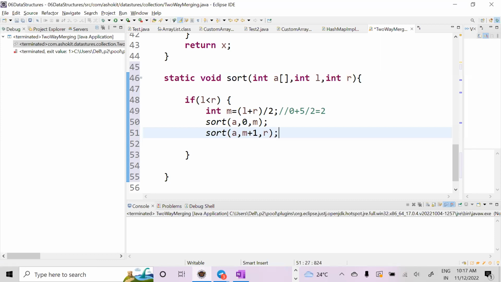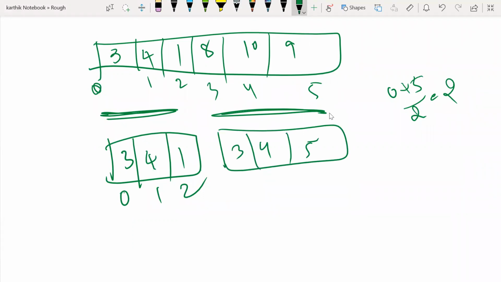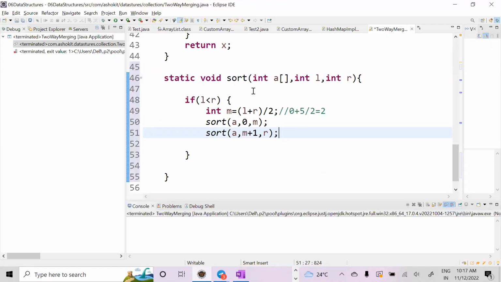Why am I calling this again? Here I have to continue the splitting. 0 to 2 I have done, 3 to 5 I have done. Correct? 3, 4, 5, sorry, 8, 10, 9. This is the 3, 4, 5 index. But should I stop? No, I have to do this logic until I get the individual arrays. That means I'm calling the same recursion method again.